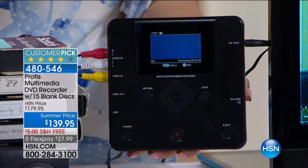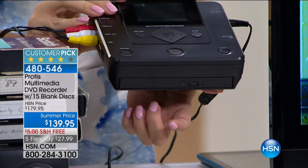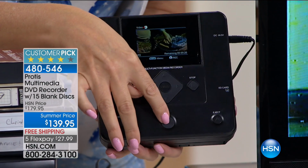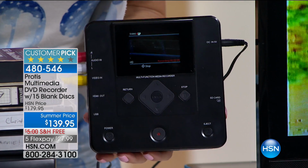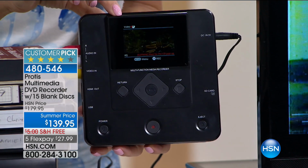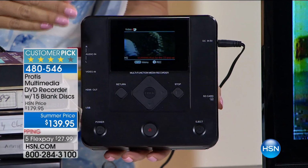Because you don't need that monitor, you don't need that computer, your video is automatically going to play right here. When you want to record it onto the disc, the little disc drawer is right here, and we're including 15, as Callie mentioned to you. You pop those discs right in, you simply touch this button right here, and it is going to record my video onto that disc. You record for as long as you want. When you're completely finished, or when it reaches the end, it'll automatically stop, or you can just press the stop button right here, and then it's going to burn all of that information, all of those great family memories, right onto the disc and pop out in a few minutes when it's completely done. So this is the ultimate digitization device.